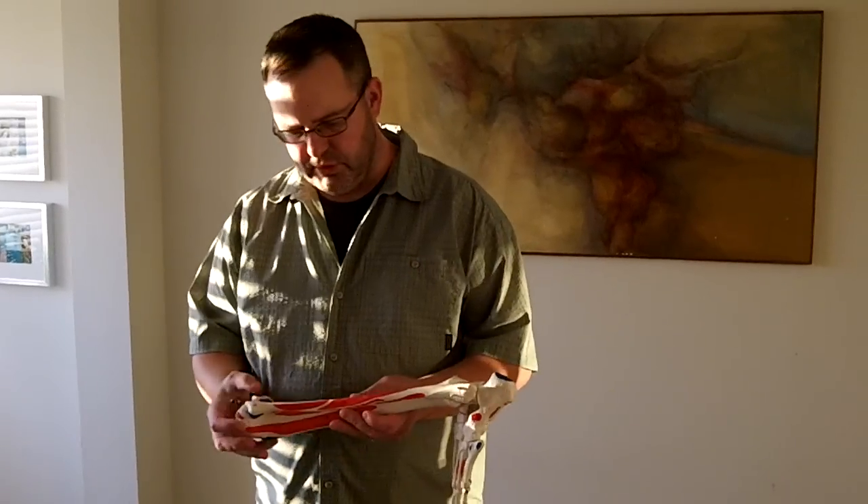I'm going to talk about the soleus today. One of the things that's really important to think about as a massage therapist is what you're actually doing when you're palpating a muscle. A lot of times the focus is on the muscle belly, but ultimately the focus is always on mobility and the goal is stability. When we focus on the attachments, we actually get a very different result — we get more range of motion, but at the same time we also get stability.